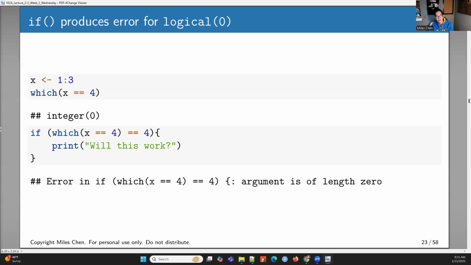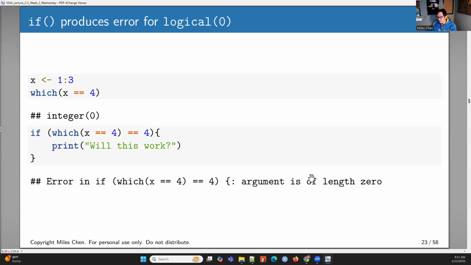And so the result of the which statement gives me an integer vector of length 0, integer(0). And if I throw that into the if, this is going to be a logical vector of length 0 because I've got an integer of length 0. So this evaluates to logical(0), and this doesn't work either, okay? I get an error. It says error in if, argument is of length 0, okay?